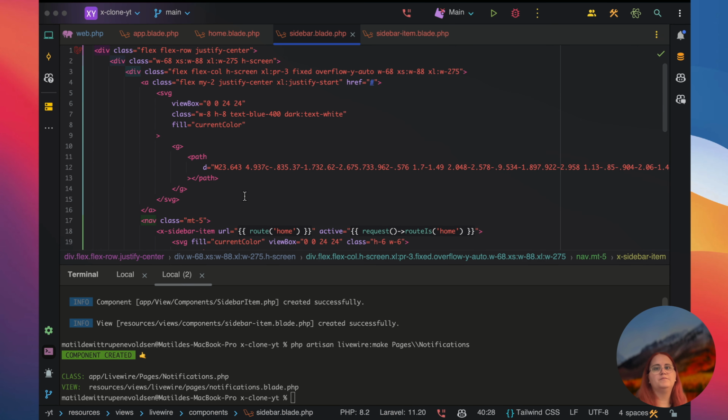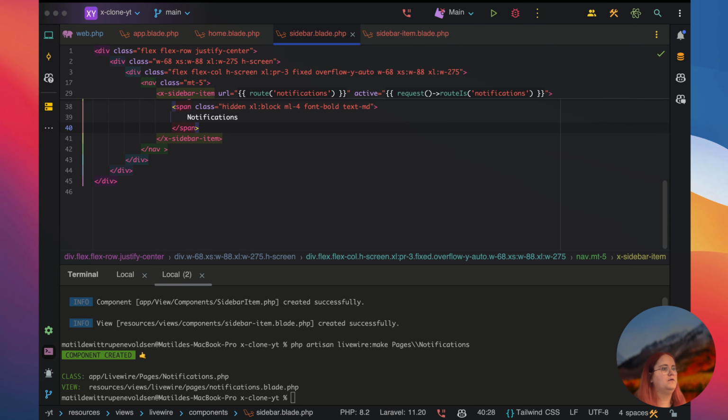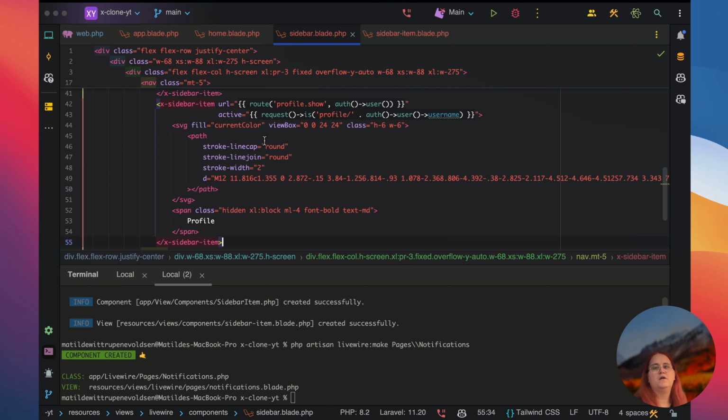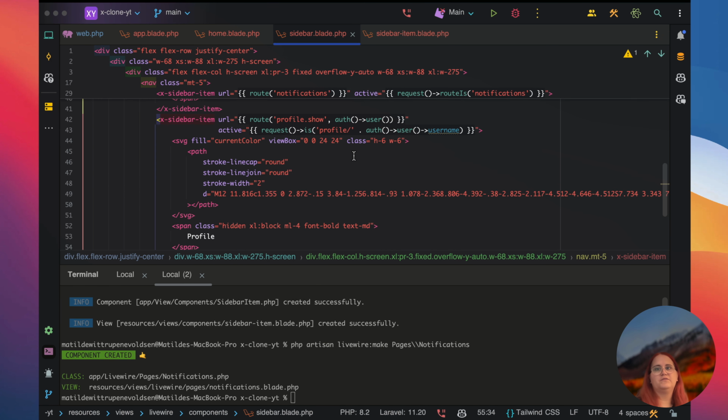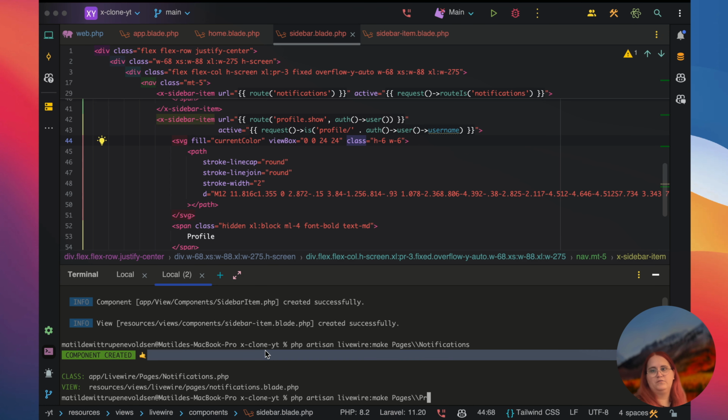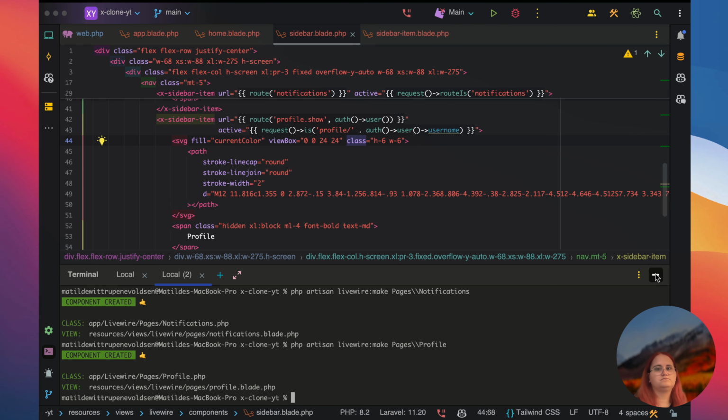We're going to add in a profile page as well, which is pretty much the same, just a different SVG icon, and we're passing through the user here. So inside our terminal, let's create a page called profile. Perfect.